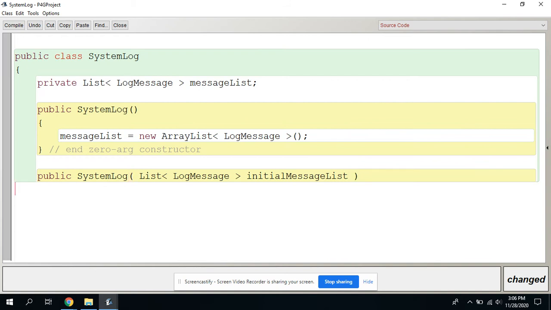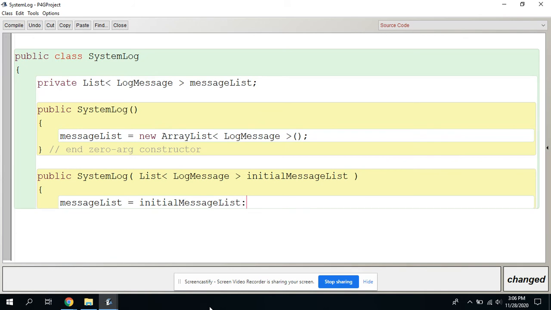And then messageList equals initialMessageList. So this is a constructor that you weren't responsible for on the AP test for this question, but this will help us make a working version of it. A one-arg constructor.